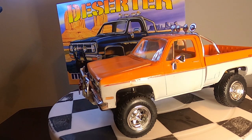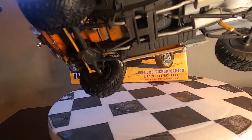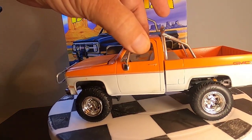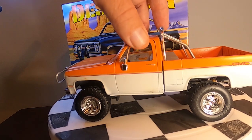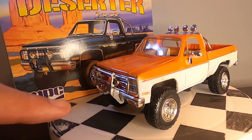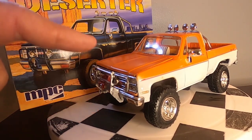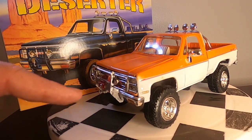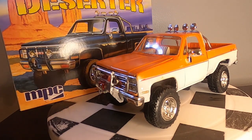Actual build time on this is probably about 3 hours, but because of the four-wheel drive, all the underneath suspension and everything, and these giant tires, to make sure that everything was there and okay, it takes a couple hours for drying. Same with the front here. If you're looking at the grill here with the winch and the bumpers and all this stuff, just that alone you need to allow for really good set time. The lights on top of the roll bar, good set time.